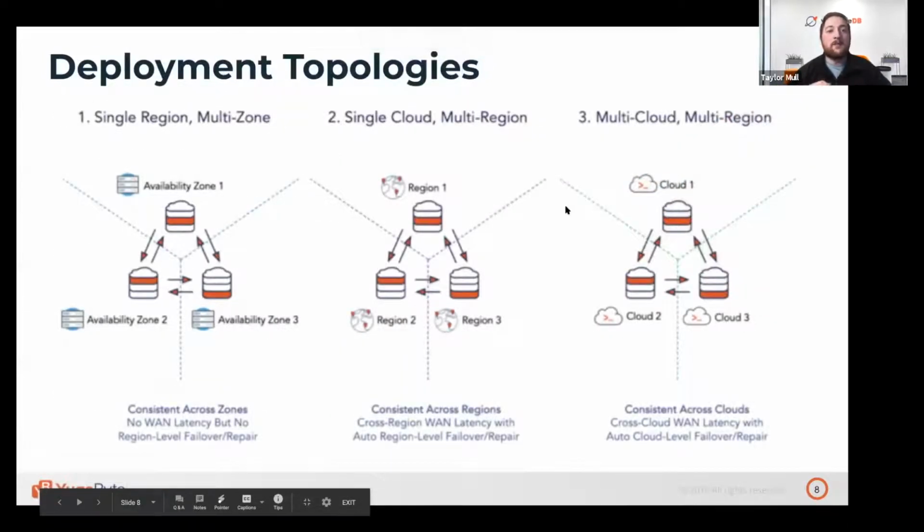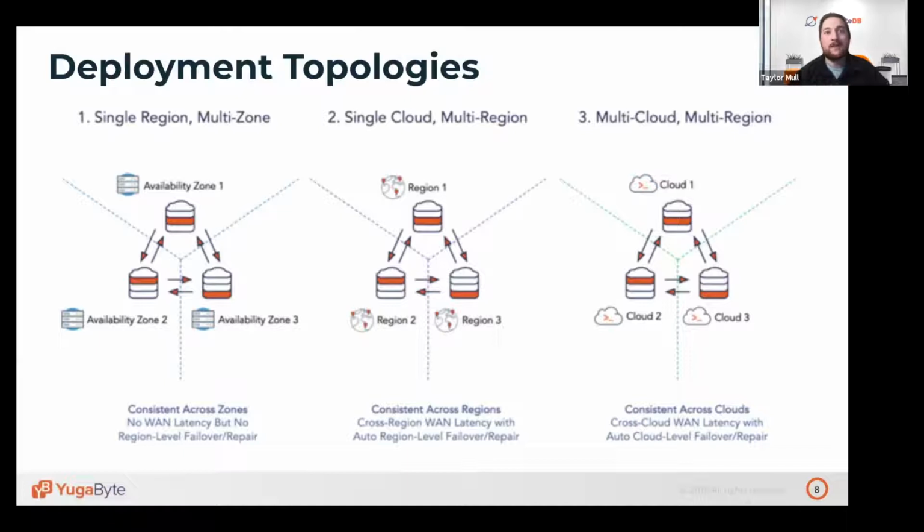We have a couple of different deployment topologies that are commonly used. The first one and most common is a single region multi-zone deployment. This is sufficient for probably about 50 to 60% of the users who just care about availability zone failures. So in this case, even if you have an entire AZ fail, you shouldn't have any data loss and you shouldn't have any downtime in your app. Also, you still have a higher throughput and lower latencies since you're deploying in a very localized location.